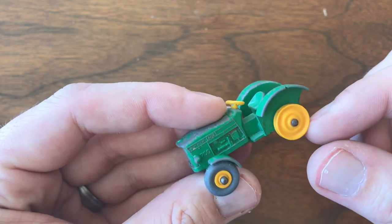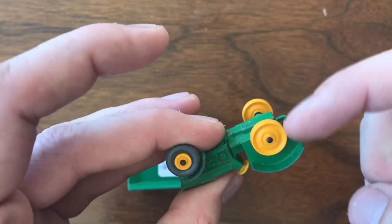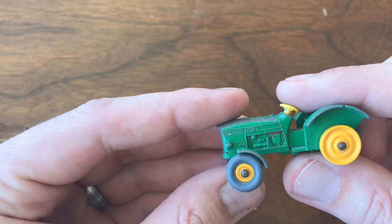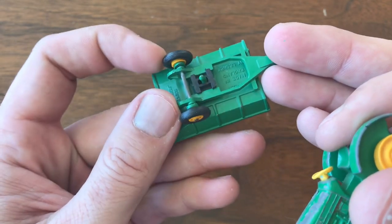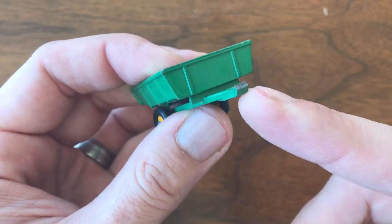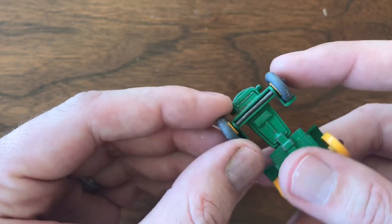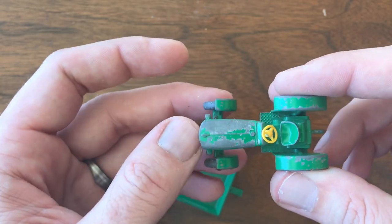One of them I'm going to restore with the black wheels on the front and back, and one with the gray wheels on the front and back. It's not a problem to find the gray wheels for the rear — most parts suppliers and parts shops have them — but these front wheels in gray have been next to impossible to find. I found this auction, which was actually the tractor and the little tipping trailer. The tipping trailer has the black wheels on it, and this is actually in pretty good shape overall, but it's missing the little tow hook from the front, which I didn't care about. I paid $8 for both of these models, and I would have probably paid up to $10 just for these tires on the front.